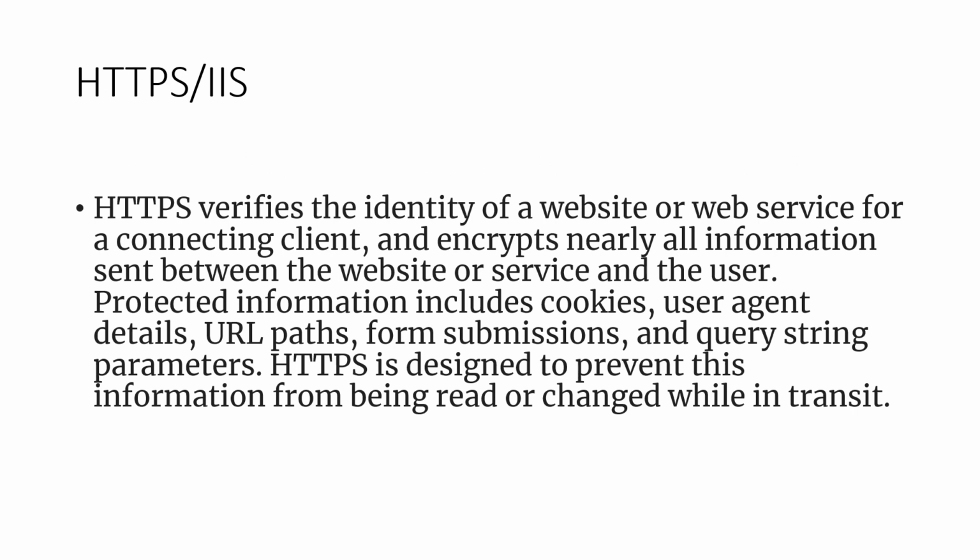So HTTPS and IIS. HTTPS verifies the identity of a website or web service for a connecting client and encrypts nearly all information sent between the website or the service and the user. Protected information includes cookies, user agent details, URL paths for submission and query setting parameters. HTTPS is designed to prevent this information from being read or changed while in transit.